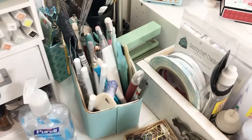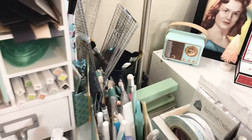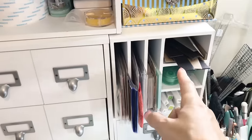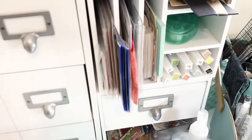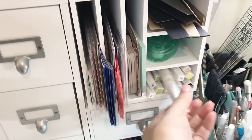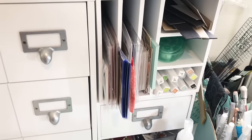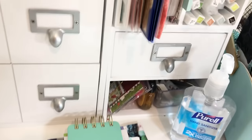I have just all the tools that I use. Everything right at my fingertips has to be at my fingertips. And then same thing here, which I need to clean some things up. But this is like scrap chipboard. And if I don't want to use a whole bunch of foam squares, I have that. I have my, oh my gosh, what are these called? My glitter pins, Winkastellas, all together. And they're all together, but I only use clear.